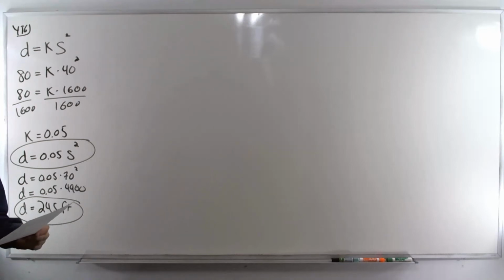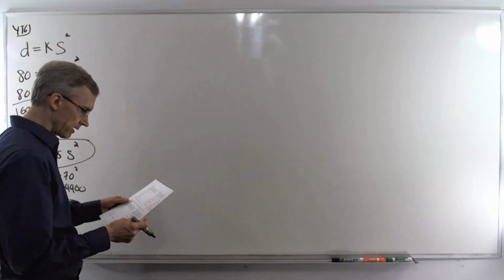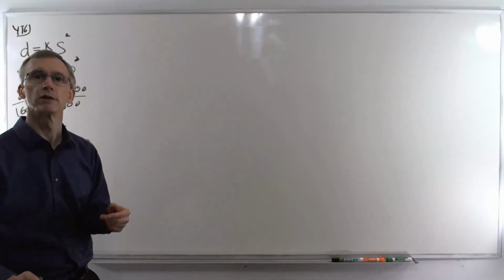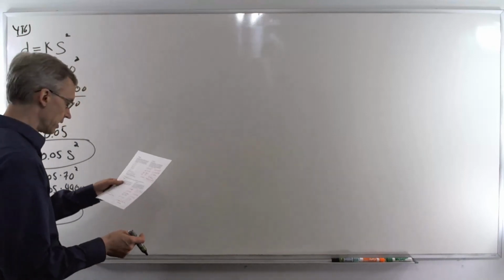Now let's say we wanted to look at this previous situation in the examples and your turn number 6, but we want to swap the variables. That means instead of varying by squares, we're going to have to do the opposite, square root. All right, so you have to read these very carefully. Example 7.